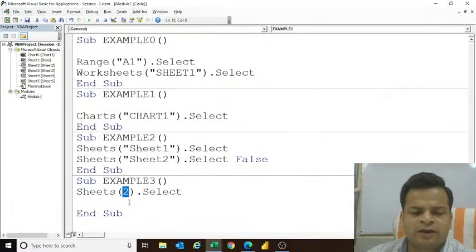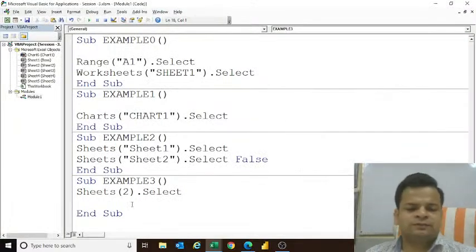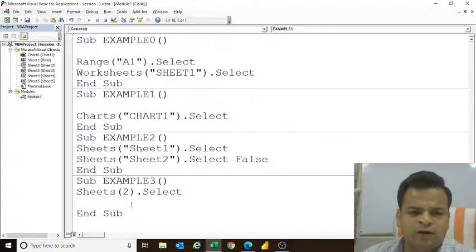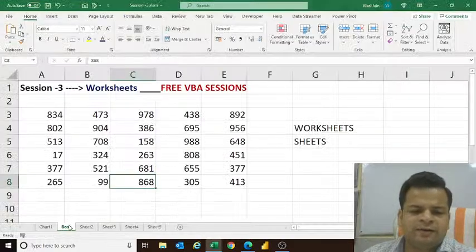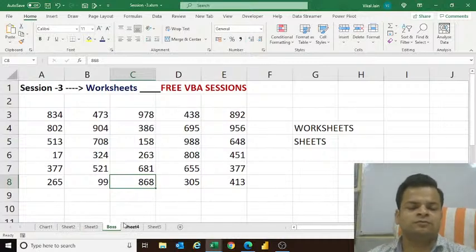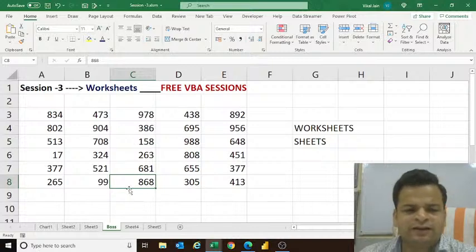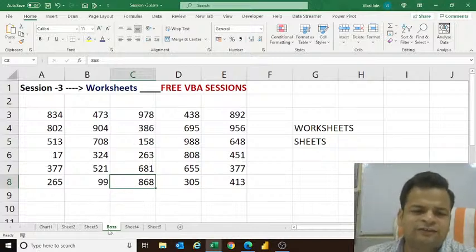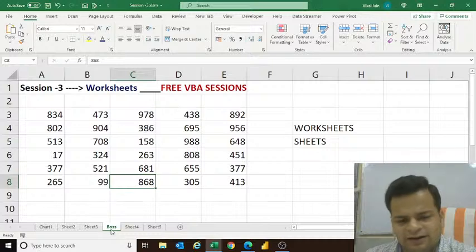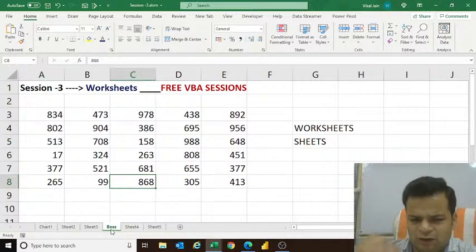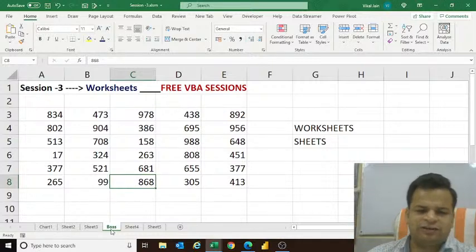Now what if someone moves this sheet to here? Users are more specific, since we are going to render this project to anyone. So user may shift this sheet to here, to here. Now how we can deal with this kind of situation?